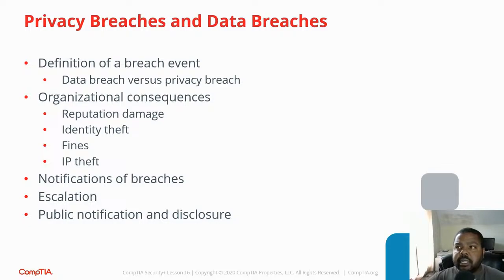So, privacy and data breaches. Whenever we do have a breach, it's important that we understand the process we need to take in order to let people know that we have had a breach or data has leaked out. So we want to make sure that we have the proper escalation up to the higher ups to let them know what's happened, and whether we have a handle on it, or if it's still kind of out of our control. So we want to make sure that process is refined, but we also want to make sure that upper management has a process to actually let our customers and clients know that, hey, there has been a breach, and this is the process that you need to take as a customer in order to protect your data as much as possible, given the fact that damage has been done.